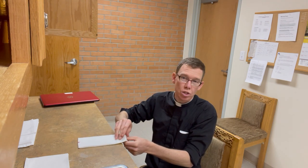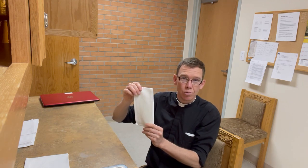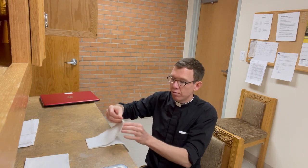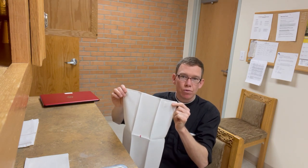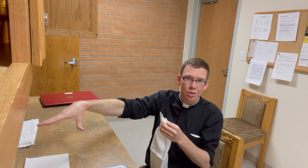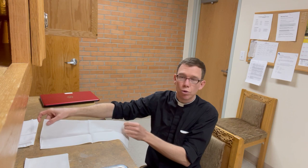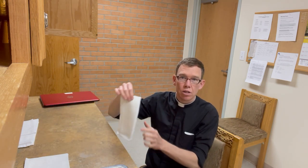As for the purificators, they're actually pretty much the same size as our old ones, and we might even use our old ones just folding them in this new way. But we have these new ones as well, thanks to the altar and rosary society. If you unfold it completely, it's basically six folds — not nine separate squares folded down into one, but six. Once it's all out in front of you, you bring one from the left in a third, one from the right in a third, and then it's brought down a half. That's the fold on these linens.